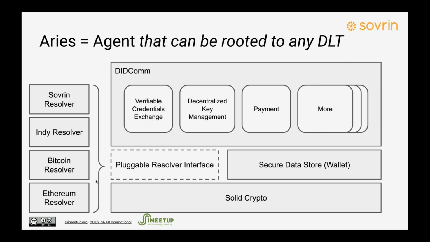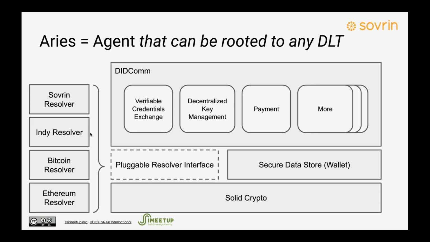When I'm doing a payment, then obviously I probably need to have a resolver that goes to a system that's doing the right double spend proofing for whatever that payment is. When I'm doing verifiable credentials exchange, I want to make sure I can check on something like a Sovrin or an Indy ledger to make sure that the cryptographic commitments are correct and that no one has shifted the meaning of the credential out from under me, because I don't want to present a credential that means something different than what I expect.